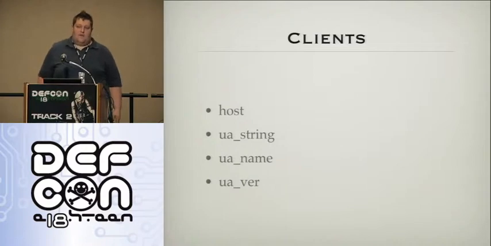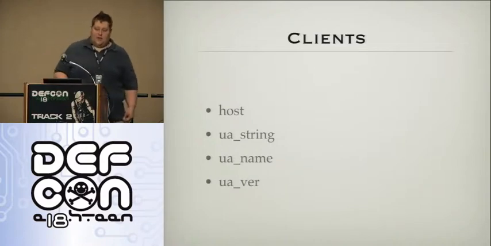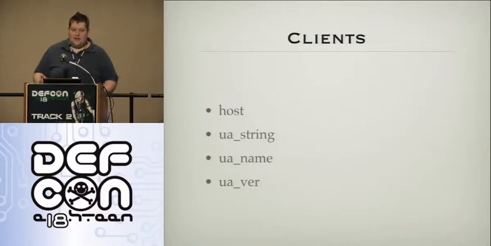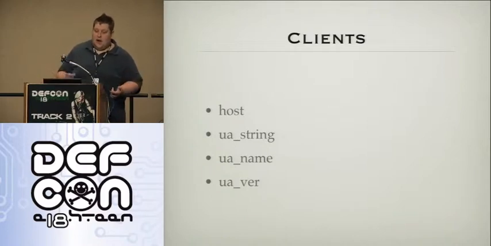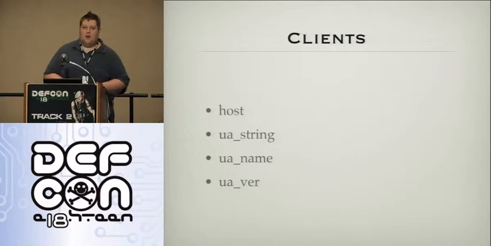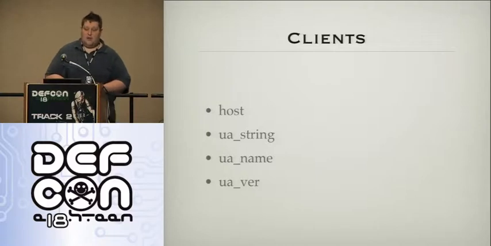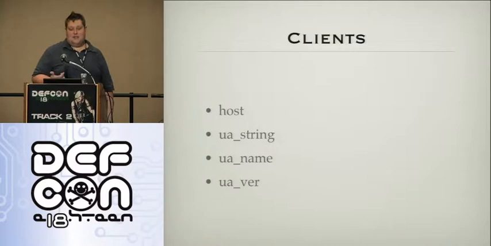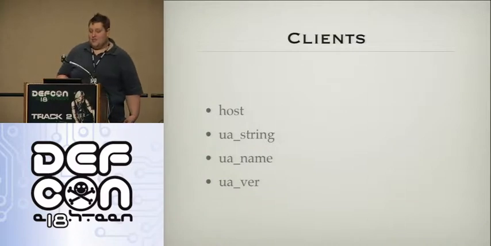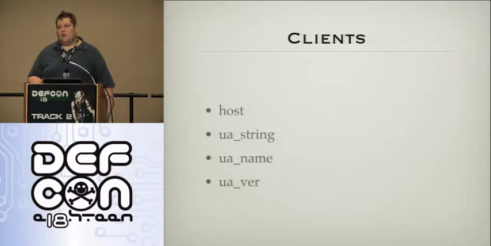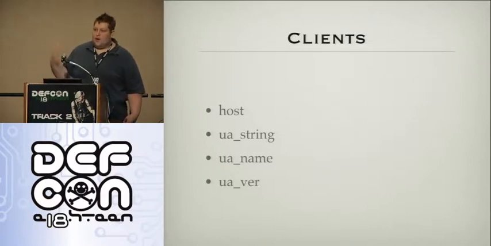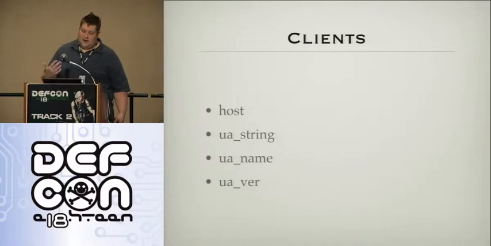Clients are what we're using for BeEF. For all of the web stuff, we keep track of a couple different pieces of information as we have hosts come in. This information is also stored by things like DB Autopwn and any of the other web parts that come in. We get information about the host, the full user agent string, but we also get some parsed out user agent information, like the name and the version. So if you are looking at performing some further testing on an older version of IE, this would become very handy. You can just go and query all of our hosts that are running an older version of IE and then send them a little file to test out.